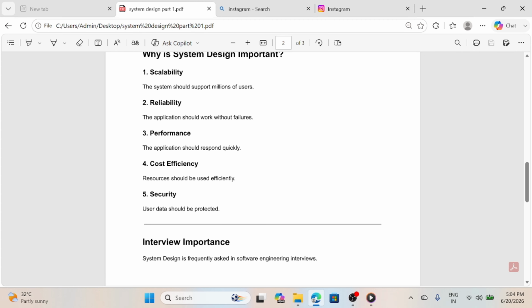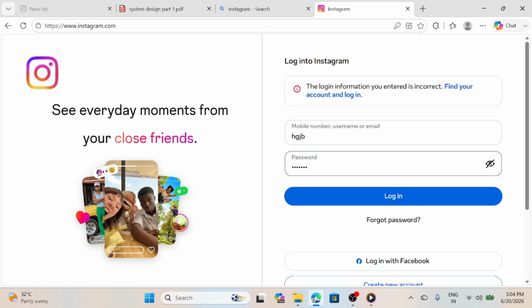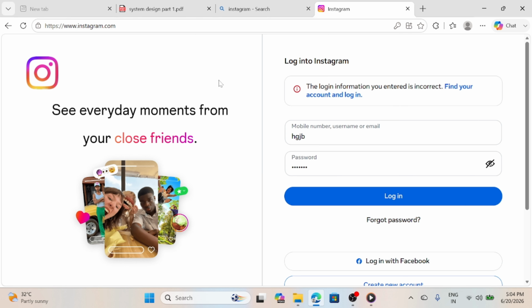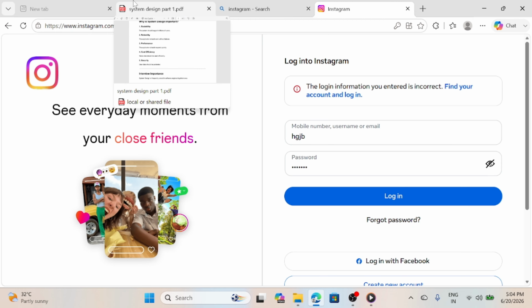Then next, reliability. Reliability means the application should work without any errors. Even with a server overload, it should not show server errors or unknown errors. It works perfectly. Next, performance. When you click a button, it should perform the action fast, without errors or connecting to other web pages. It works perfectly end to end.